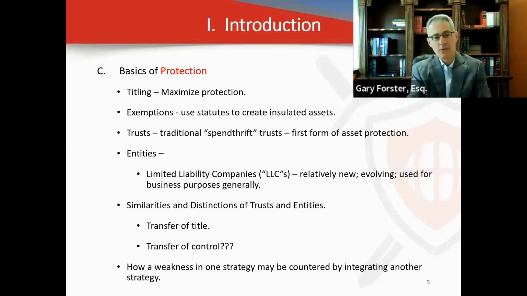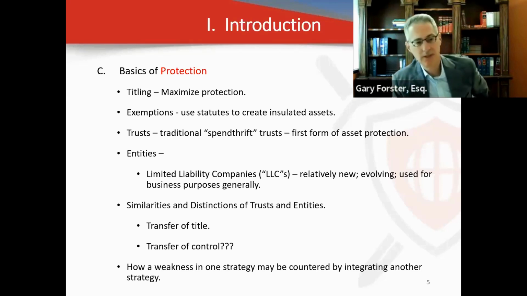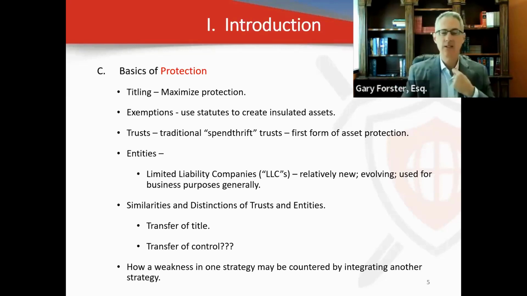And so when we choose among the jurisdictions and we're looking to place assets within an entity or located in a certain jurisdiction, do they allow tenancy by the entirety titling in that jurisdiction, both for personal property and real estate? Many Midwestern states allow for real estate, but not personal property. And some of those states also have community property, which is the flip side, which means that the other spouse is actually liable for things that are attributed to their spouse, which we want to avoid entirely. Anyway, that's titling. So that's one aspect.